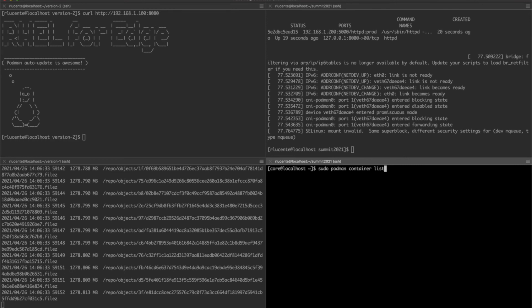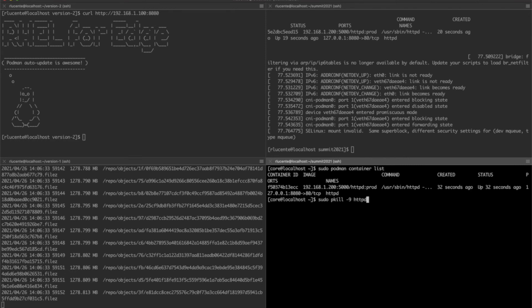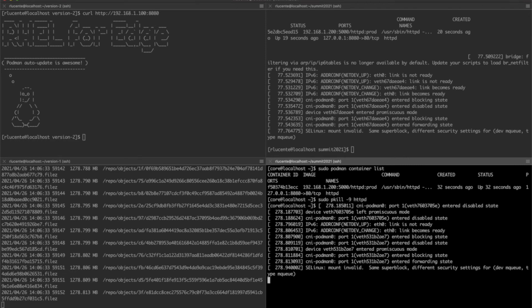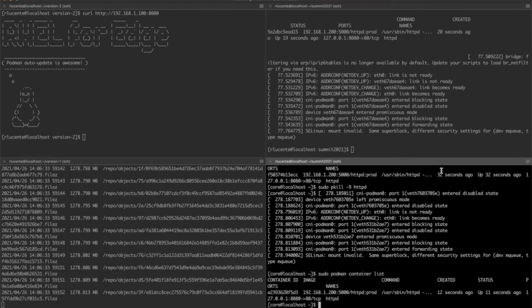Moving over to the running edge device, we can demonstrate the resiliency of systemd and Podman. Here I'm killing the containerized web application. Restart conditions can be defined in systemd policy. As you can see here, the terminated container web application beginning with ID F503 is replaced by systemd with a new container having ID A239.